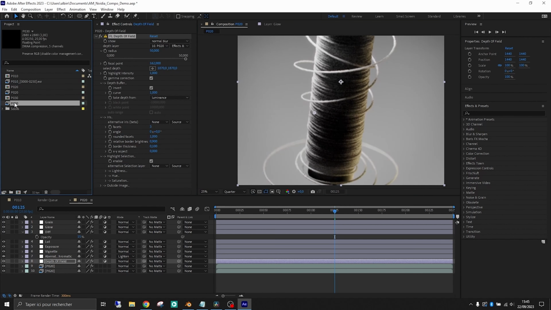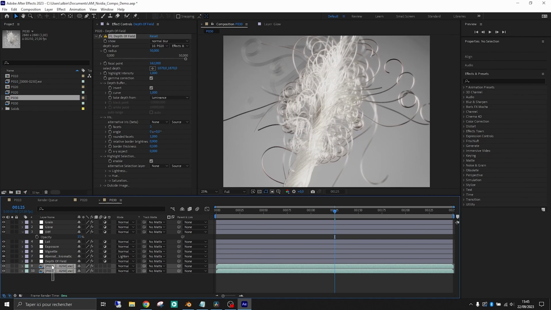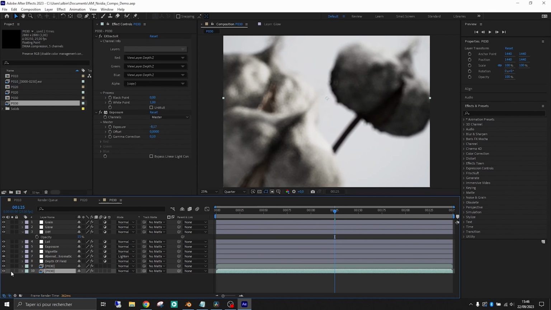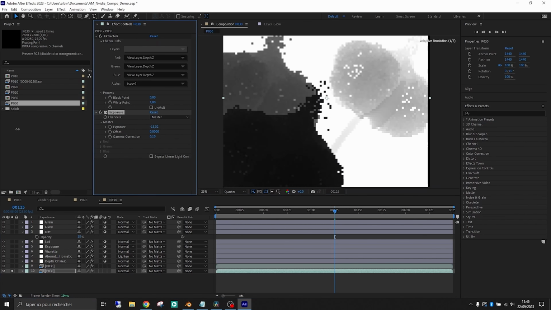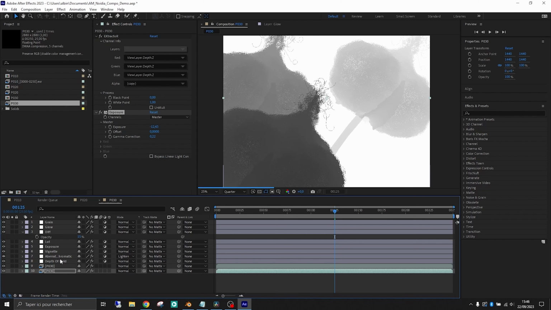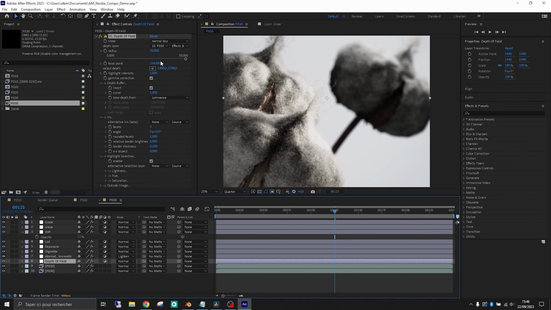For the P30, I do the exact same thing. I double click on the composition, I select the two layers, I drag the layer that I want to replace with Alt held, and I'm dropping it. Switch to quarter again. I set the gradient again. And I make sure the focus is placed at the right spot in the depth of field effect.